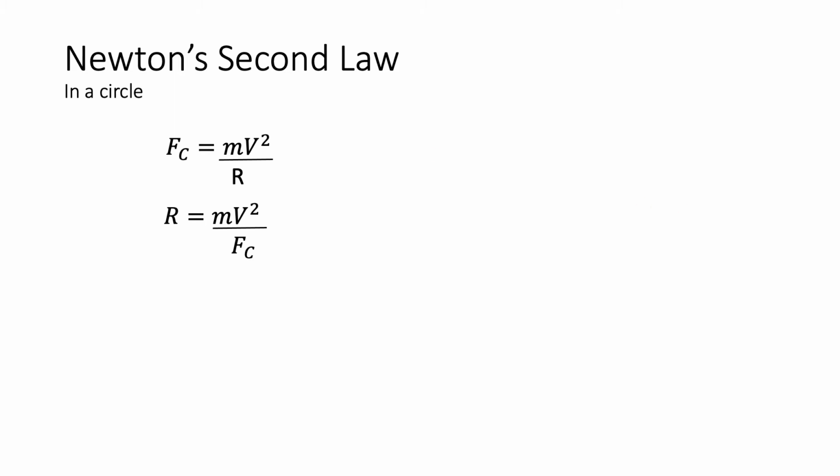So now we can solve that formula for radius rather than the centripetal force, and we can come up with a formula that gives us a radius of turn. So let's play around with turning that into something that we can really use. This is going to get a little bit mathy, but you don't have to be able to do this. You will have to remember some form of the final formula that we have for some of the commercial test questions. So let's take that mass times velocity squared divided by centripetal force.